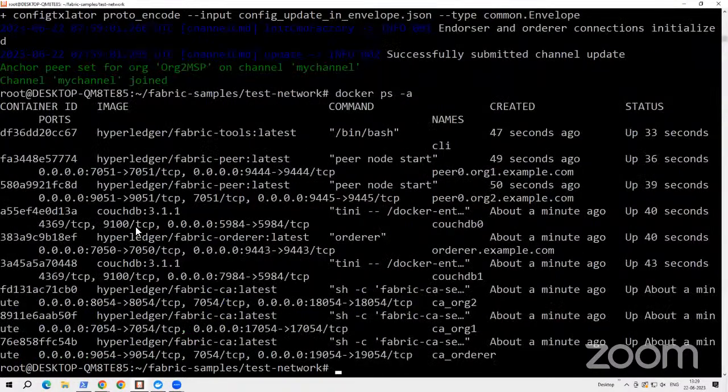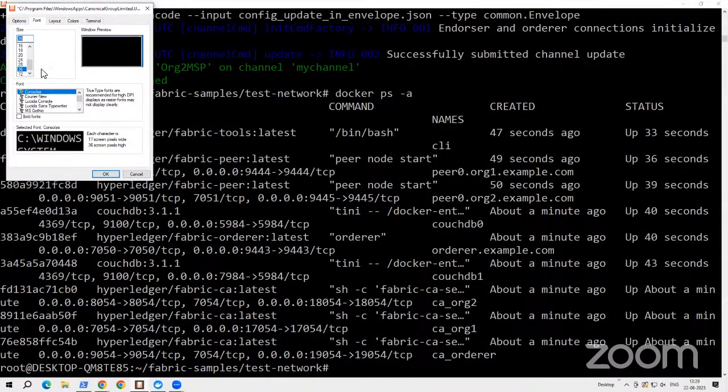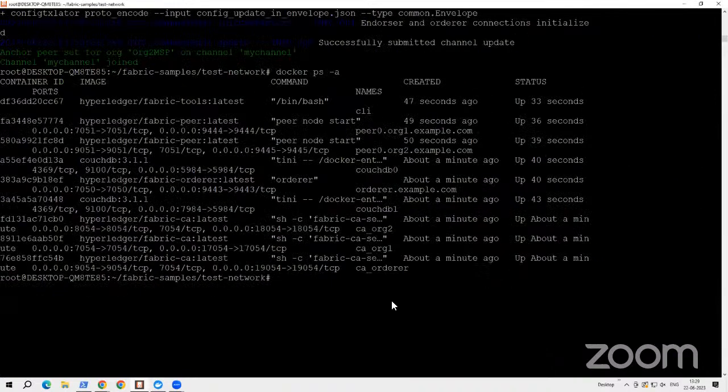So we can see over here that there are certain containers. This is a very big font size. Here you can see that there are certain containers running, each for a different purpose. There are two CouchDB, and there are two certification authorities.